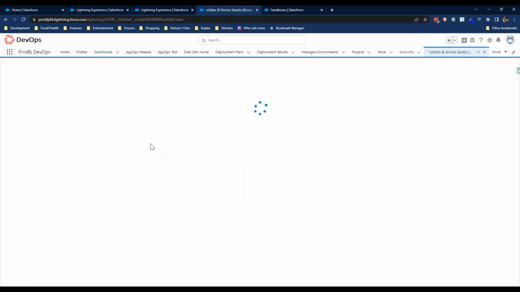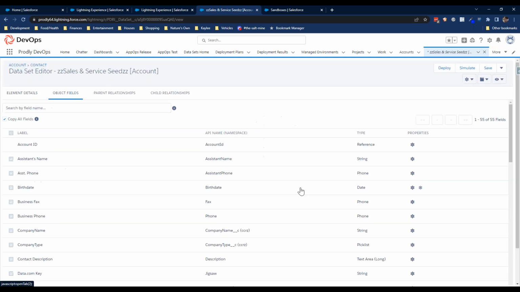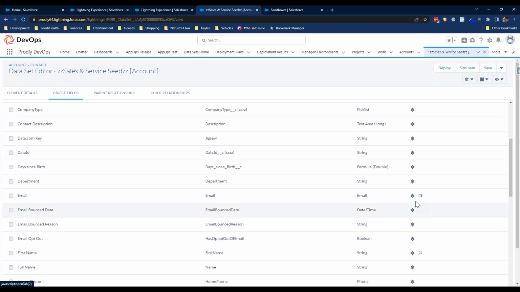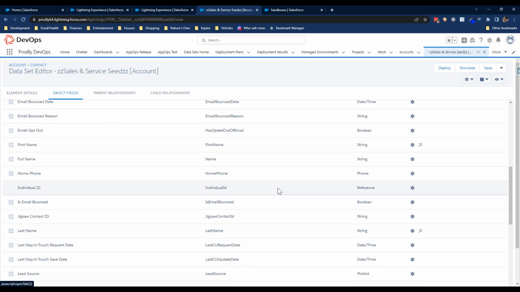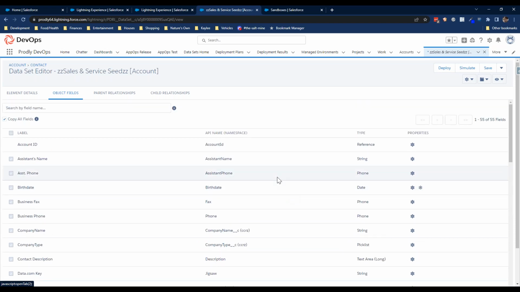When we go in and take a look here at the contact object, you're going to see that I have the ability to just leave things like the birth date behind. That data is too identifiable. The email address, I'm going to tack on .invalid so I don't accidentally email a bunch of people out of my sandbox. I'm going to randomize the first name. I'm going to randomize the last name, but I'm still going to maintain all those relationships. This is the idea of representative data, not exact data that's here.